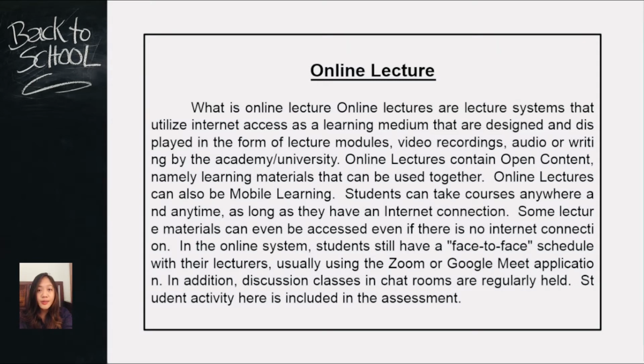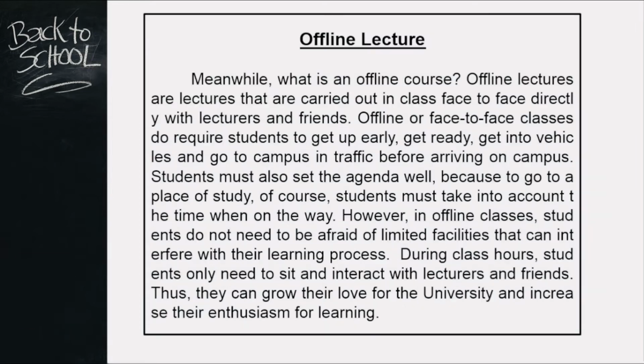In the online system, students still have a face-to-face schedule with their lecturers, usually using the Zoom or Google Meet application. In addition, discussion classes in chat rooms are regularly held. Student activity here is included in the assessment. Meanwhile, what are offline lectures? Offline lectures are lectures that are carried out in class or face-to-face directly with lecturers and friends.